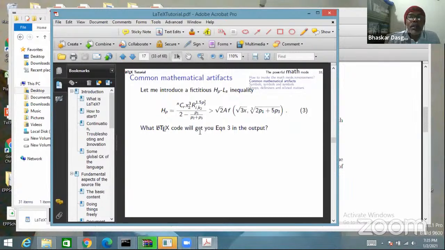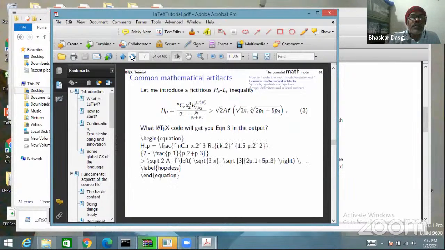So you would like to know what LaTeX code will get you this equation. See, begin equation, end equation. H underscore P produces this part, then equal, then frac. Frac means fraction. Fraction has two arguments, numerator and denominator.